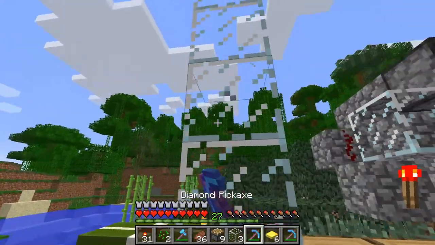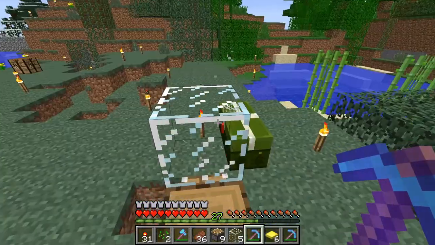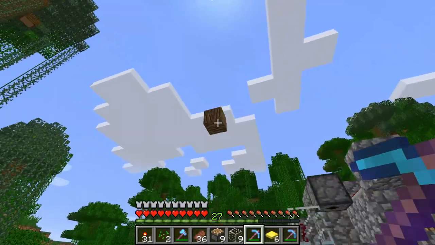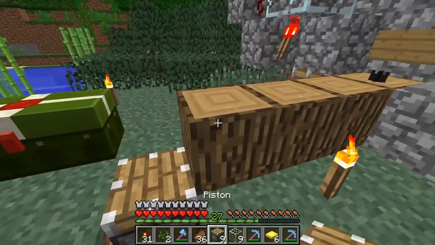That's pretty good, I'd say. And if we just go ahead and get rid of this, we should be good to go. Okay, so that is our floating six-sided log block. Pretty cool. The rest of these we can remove.